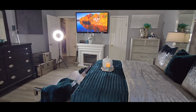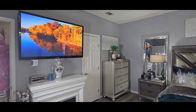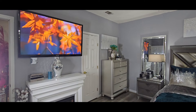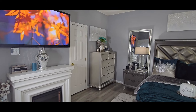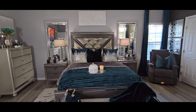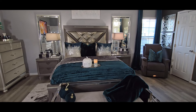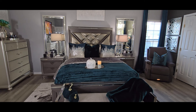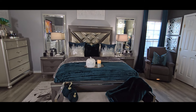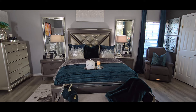That pretty much sums up this room. I have one of my screensavers on the TV — it's a fall screensaver, just a couple minutes long that repeats itself. I hope this video inspired you all. When are you guys going to start your Christmas decorating? I know it's a little early, but I love me some Christmas. I do fall a little early — I started September 1st, and by October 1st I'm going to be doing Christmas decorating, putting up trees and everything. October 1st is going to be my first Christmas video.